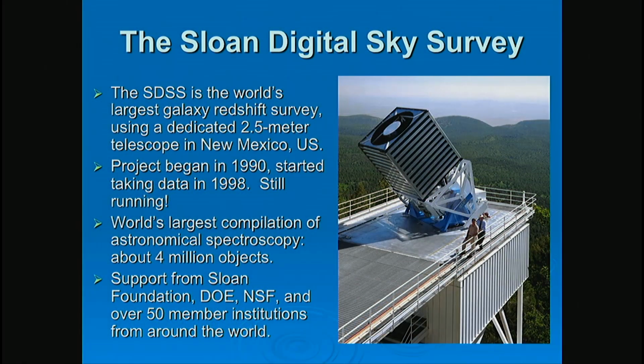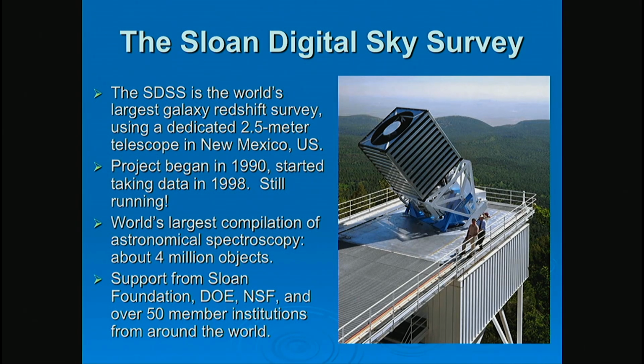The SDSS is the world's largest galaxy redshift survey. We use a dedicated 2.5-meter telescope in New Mexico. It's above Alamogordo if you've been in New Mexico. The project actually got started in 1990, so it's 25 years old this year. We started taking data in 1998, which means that our first data can actually now apply for driver's licenses. And it's still running. We're running through at least the end of this decade.